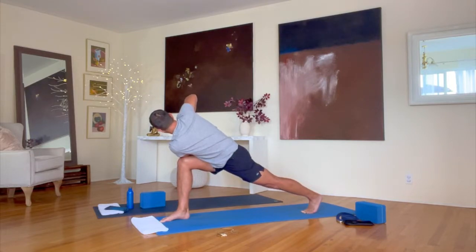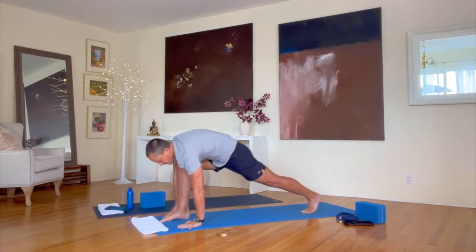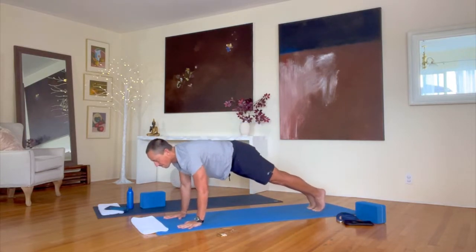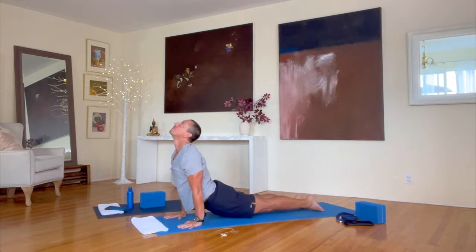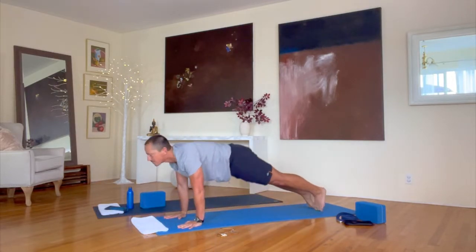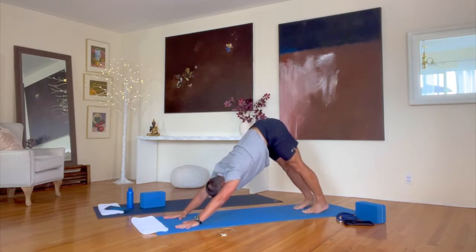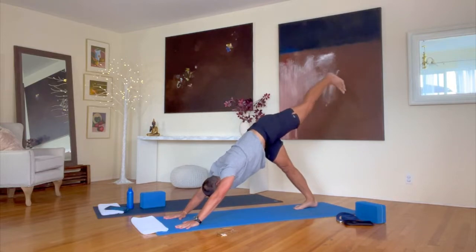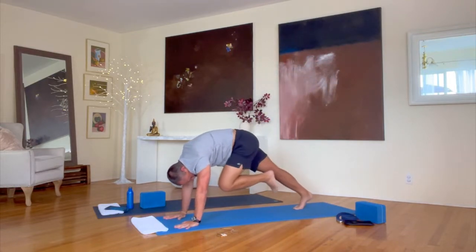Good. Release your hands to the floor. Let's step back into plank and lower down from there. Arching up when you're ready. And back into Down Dog after that. And that strong left side. Take that left leg up in the air. First, bring your knee to your nose and hold it here.